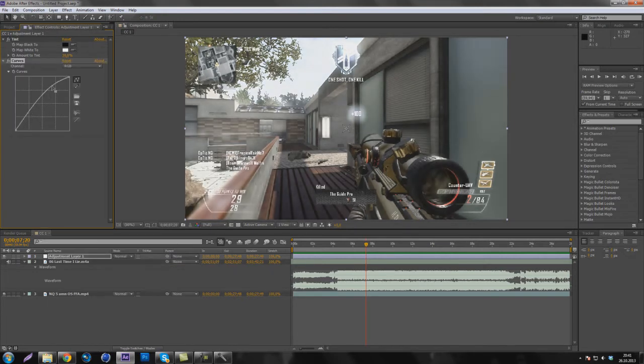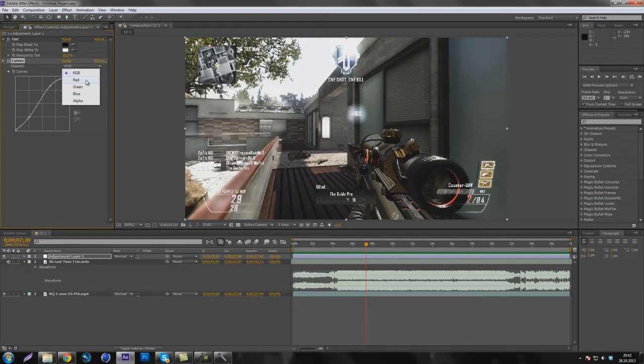Because we want the CC to be very bright, we want to take this part right here and bring the bright parts up, so we have a very bright image. What I like to do is bring the red up, so we have a warm color, nothing too dark, and maybe the blue down, the green a little bit too.